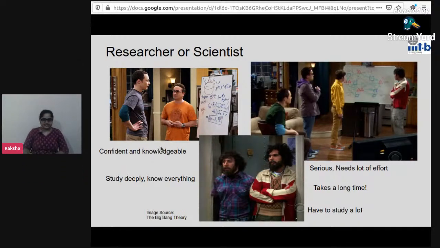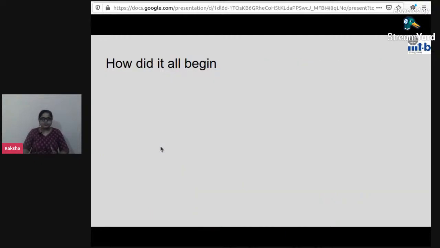So if you're currently in this position of looking at a researcher like this, it is perfect. Don't worry. I am going to start with my journey of research. I'm not going to go very far back and talk about my childhood. I will start from where you are, probably the first, second, and third year of my engineering.